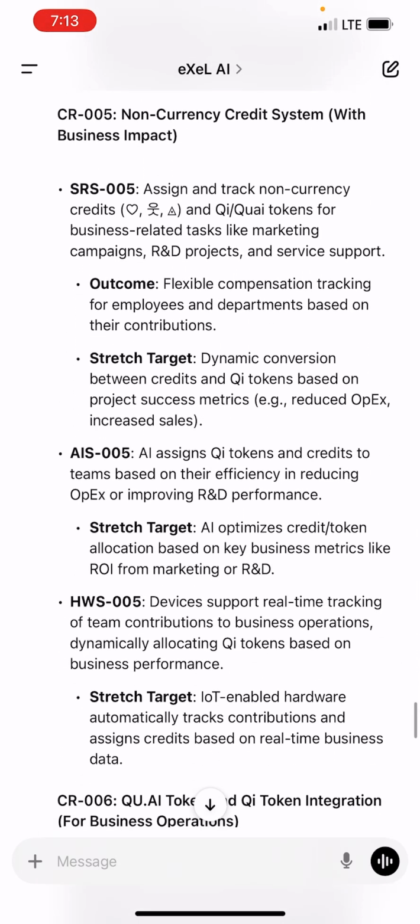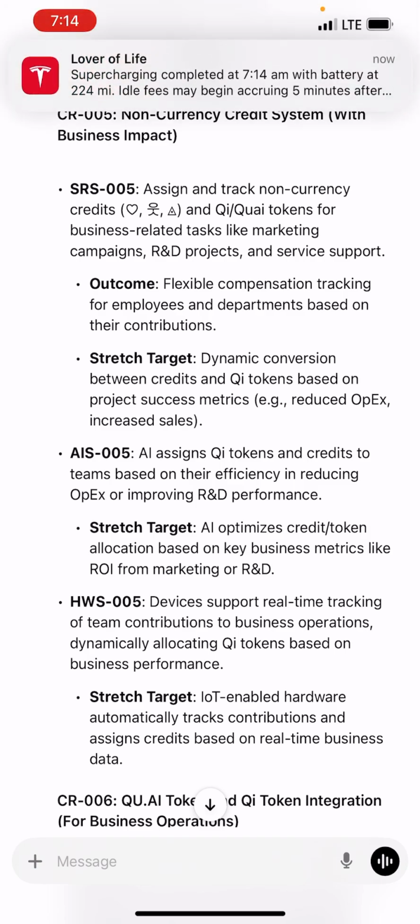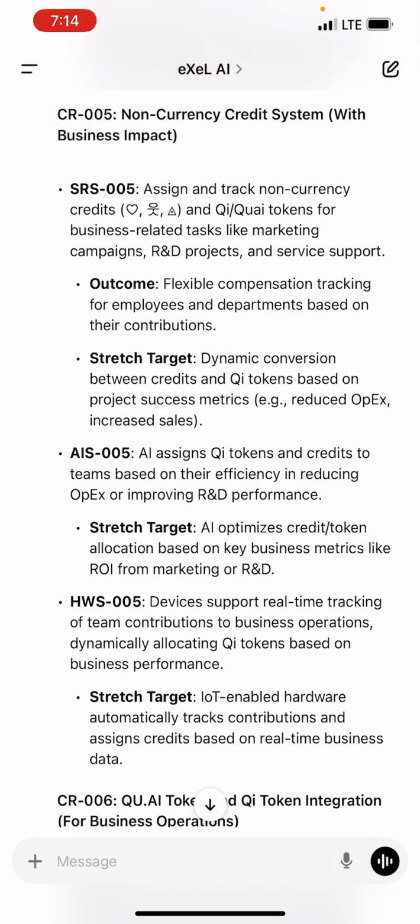Now, here's my favorite part of this: having these non-currency credits, like I call it heart, human icon, AI icon, as well as money, Chi and Kwai. And if we can get to this element of having tracking so that even if we do development and someone volunteers, they get heart credits, and we can use that to pay off people in the future, or to figure out how we're going to reward people in the future, and just having this ability to do that.